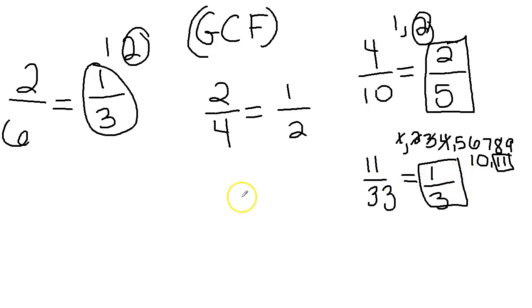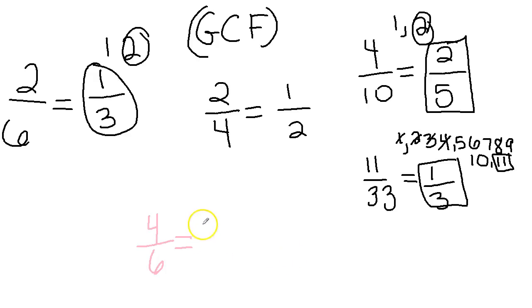Okay, I hope you're getting this. It's pretty simple once you get the hang of it and you do multiple problems. Okay, let's try another one. Let's try just one more. Okay, 4 over 6. I was giving you guys some time. So what's the greatest common factor that fits into 4 and 6 evenly?